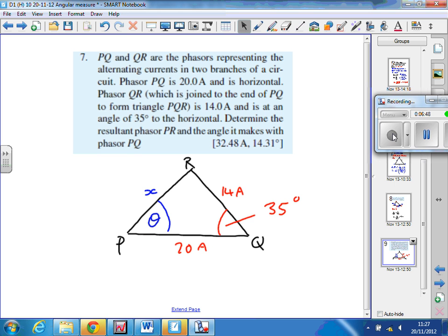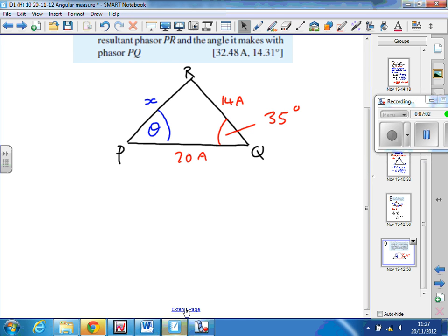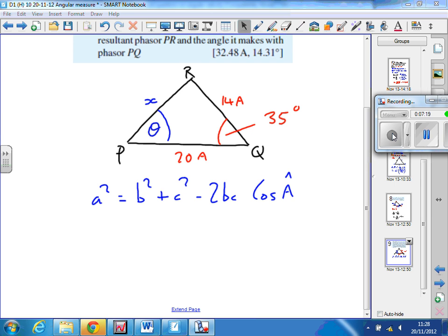Can we use the sine rule? No, we can't find angles R and P, so like in the last one, we can't identify the missing angle. We don't know a ratio, so we have to use the cosine rule. We can write down what the cosine rule is: a squared equals b squared plus c squared minus 2bc cos A. So you can write that down. We've not got a side a, side b, side c, and an angle A, so that doesn't correspond to this, but that's not important. It always works. This is how we use the cosine rule.